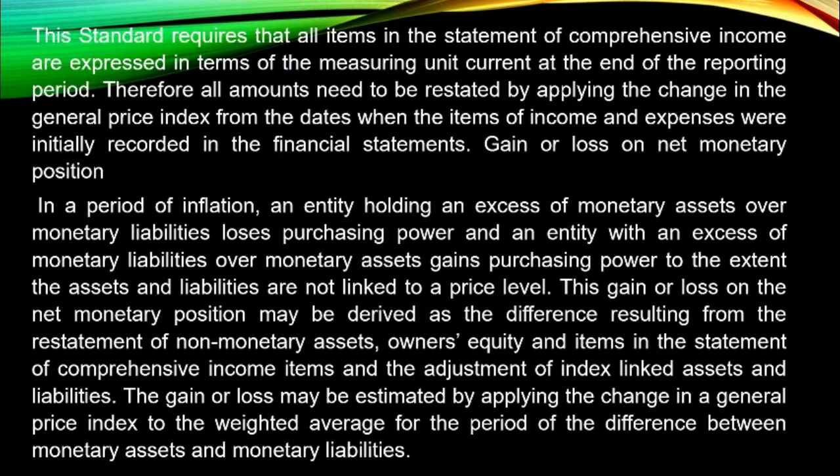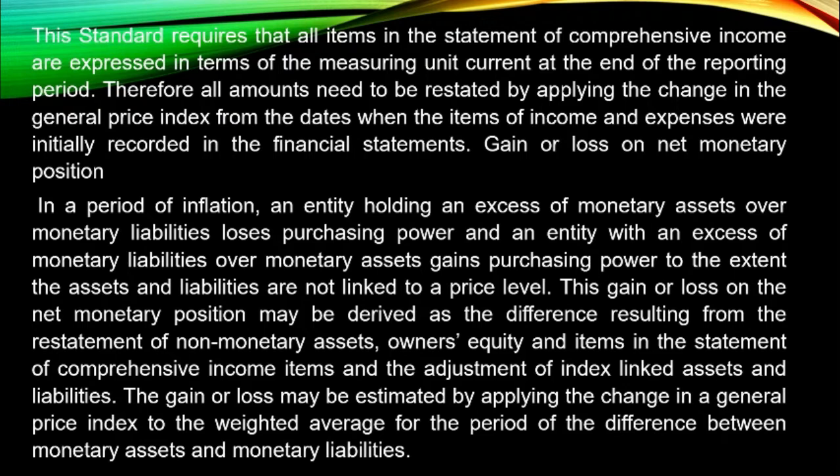Therefore, all amounts need to be restated by applying the change in the general price index from the dates when the items of income and expenses were initially recorded in the financial statements. Gains or loss on net monetary position. In a period of inflation, an entity holding an excess of monetary assets over monetary liabilities loses purchasing power. An entity with an excess of monetary liabilities over monetary assets gains purchasing power to the extent the assets and liabilities are not linked to a price level.